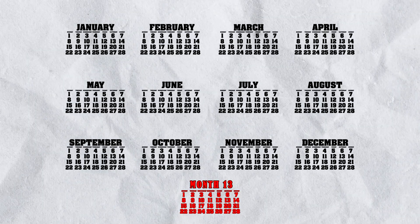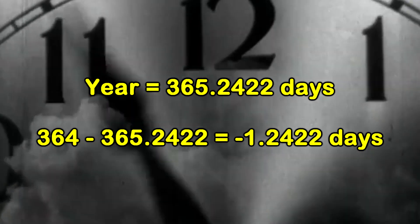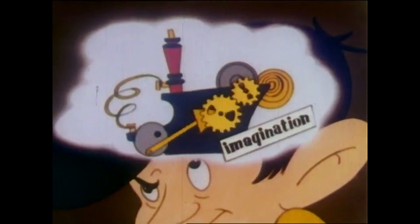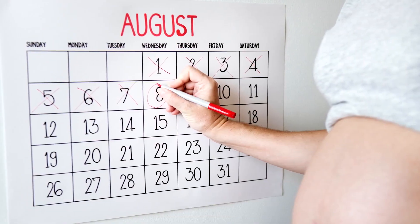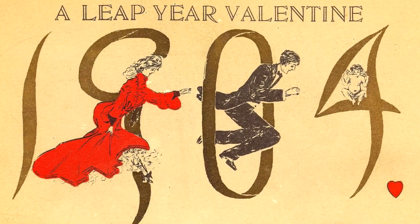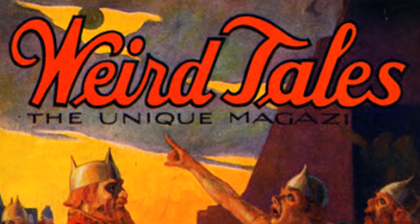Now let's talk about this 13-month calendar. Since all months have 28 days, multiplying that by 13 gives us 364, meaning we are 1.2422 days short of a solar year. To amend for this, supporters of the 13-month calendar suggested an extra day as a holiday at the end of the year, called year day, which doesn't belong to any week. As for the 0.2422 days, this calendar would follow the leap year system by inserting an extra unnamed day in the leap year to preserve the order of days.